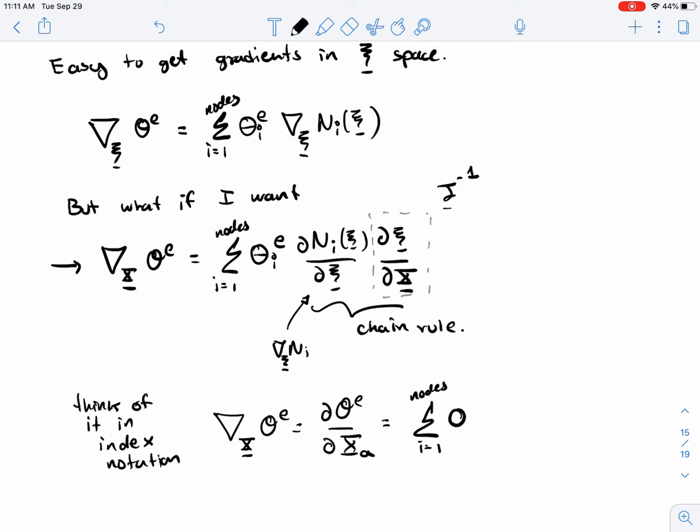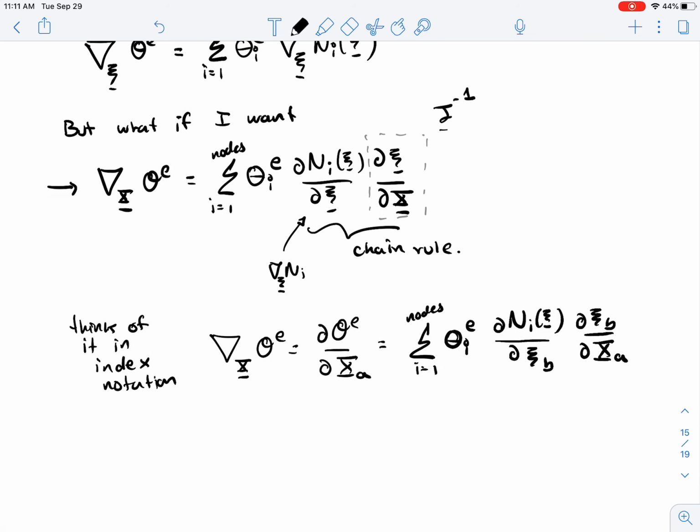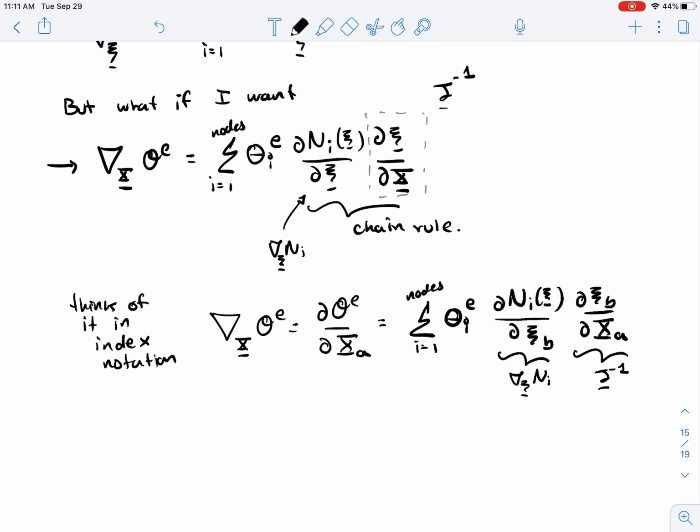And that is going to be the sum from I equals 1 to the number of nodes of theta I e, times the partial of the shape functions with respect to xi b, times d xi b d x a. So that's what we want. Here you can see that this is a vector, this is the inverse of the Jacobian, so this is J inverse, and this is the gradient of the shape functions with respect to xi.